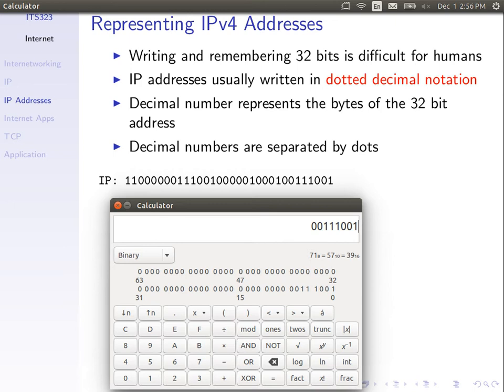Okay, everyone can convert. Just split it into 4 8-bit values and convert them to decimal. Use your calculator if you like. This applies to all the 32-bit IPv4 addresses we see. We can convert them. The computer always uses the binary representation, but we will convert just to make it more convenient for us sometimes.